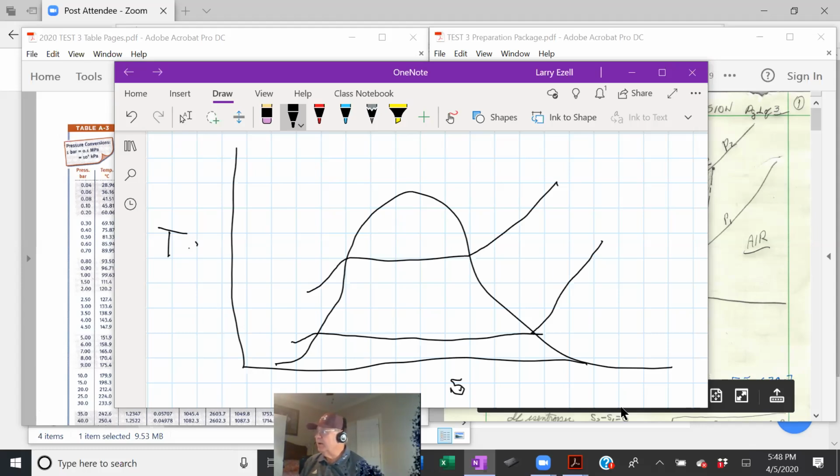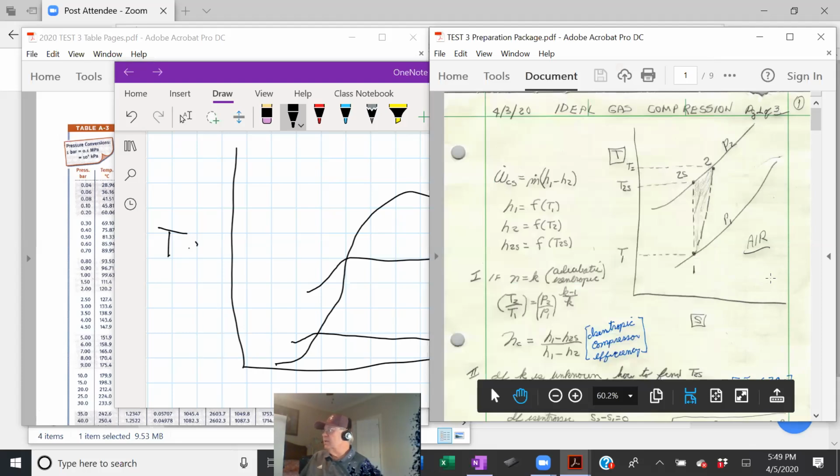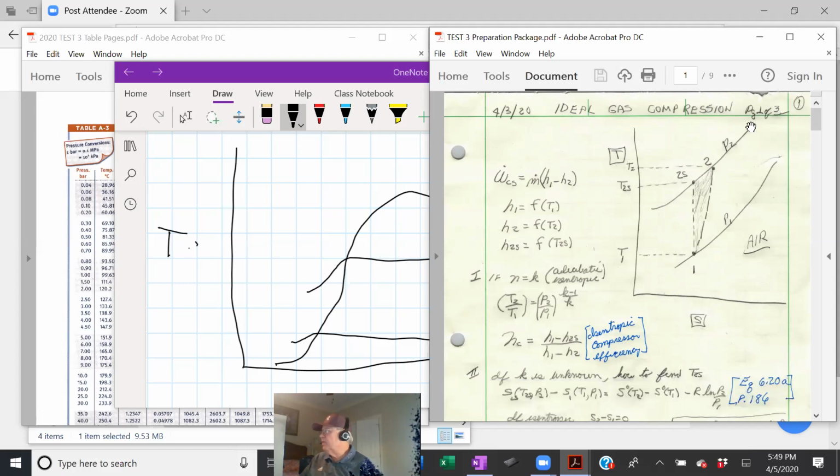So if I come way out here and I start drawing constant pressure lines, of course they're going to look just like this. This is one pressure. It should be a straight line. So when we do a TS diagram, we look at a couple of pressure levels, and we're going to see something like this. Okay. So here it shows a compression process on a TS diagram. Now this is specific entropy, and we're going from pressure level 1 to pressure level 2.